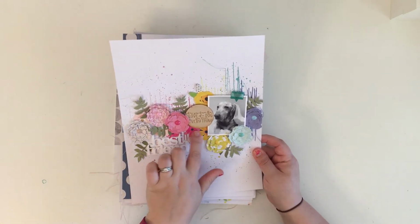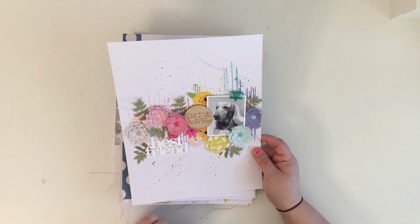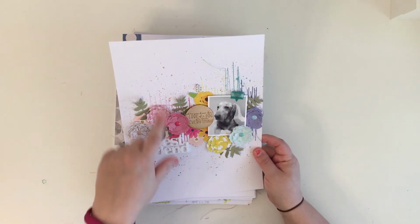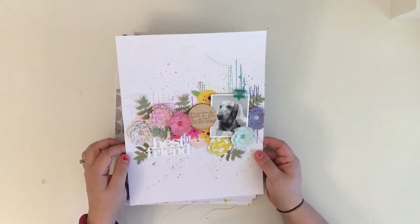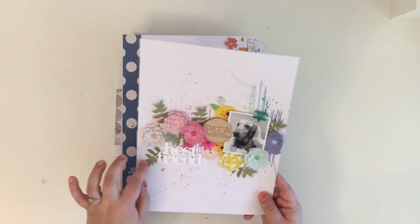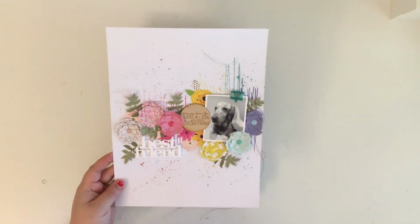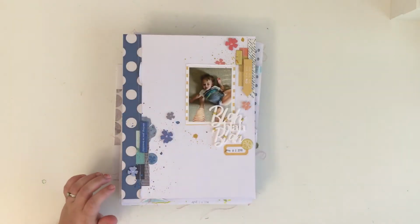And then I fussy cut a few flowers out of a Pebbles Patio Party paper. So that's what that is. And then I did some splatters in the coordinating colors with some watercolors. So I think it turned out really cute. I'm really happy with how this one came out. And the leaves are just a cut file I had on my Cricut, and I just cut it out in some green paper just to add a little bit more interest to the flowers.